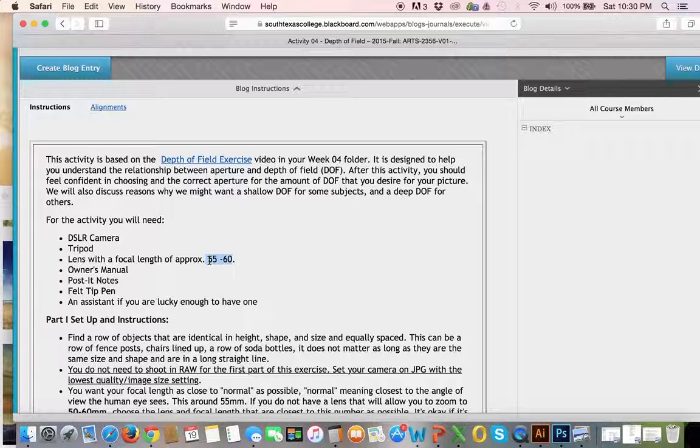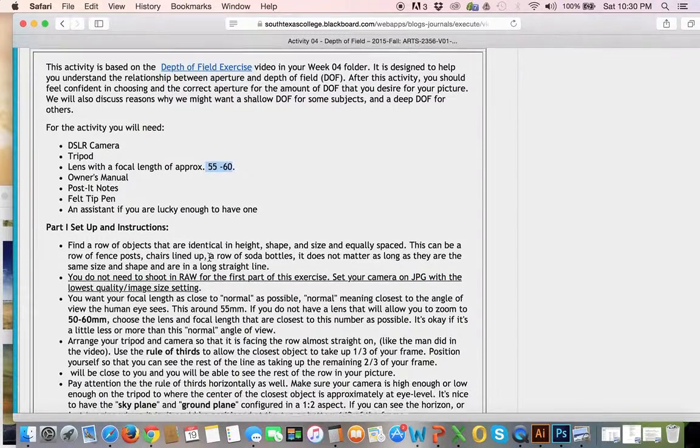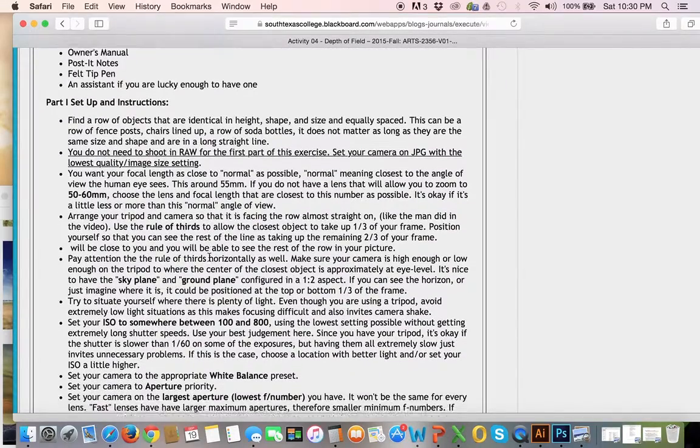In the video, he uses one focal length and then he uses another. We're going to do that next week, so let's just stick with one and keep it easy. Just like he had in the video, you'll need post-it notes and a pen. If you've got somebody who can help you, it'll make it easier, because you can stay at your camera and that person can do the running for you and change out the post-it notes.